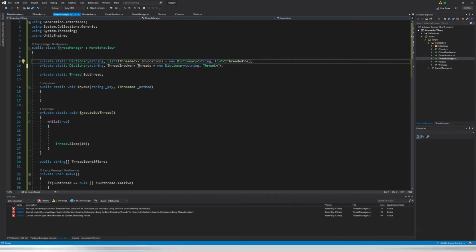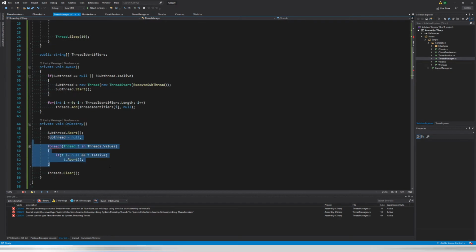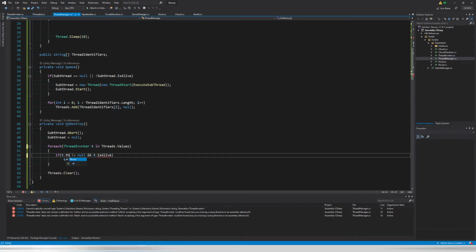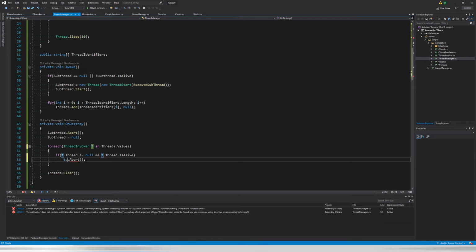And now we can get rid of this. And now if we initialize this here, it's of course not Thread here anymore. It's ThreadInvoker t in these values, which I need to have a using again. And now we need to do not t, but t.thread, and t.thread.Abort. And we can make an abort method ourselves.